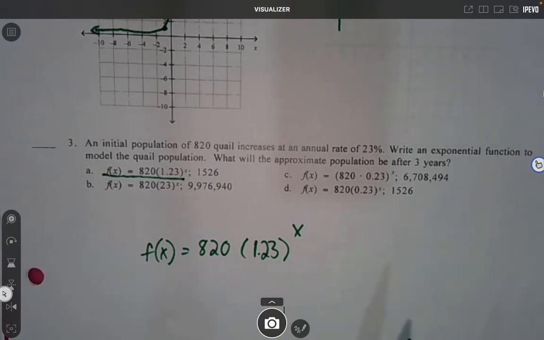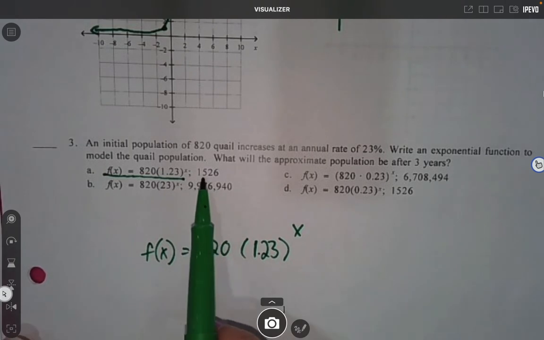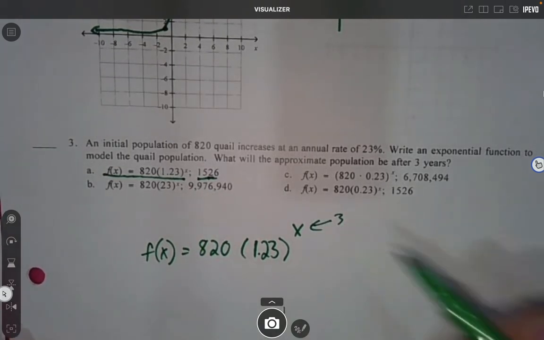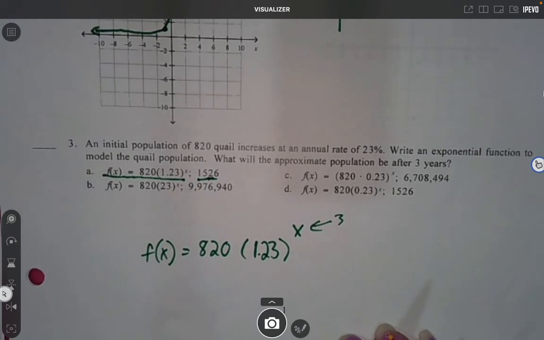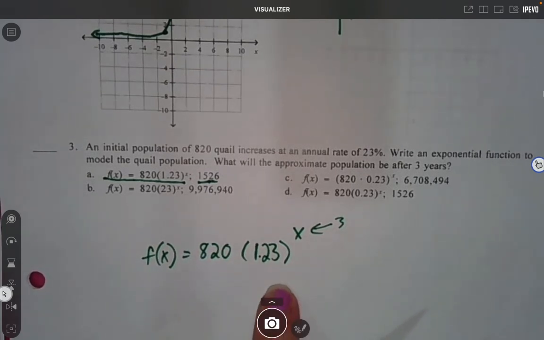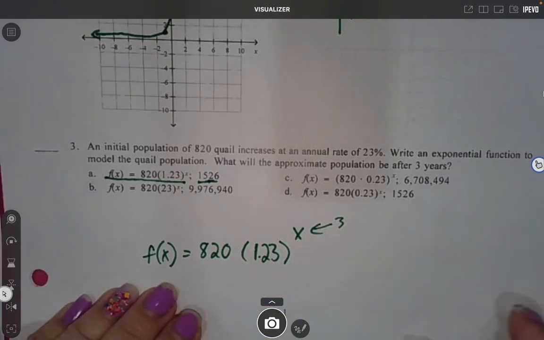And if y'all do that, what's it going to give us? A. It's going to still give us a. It would give us the second number when we plug in 3. This one is on there, yes. And it's a quail problem. And it's growth. And you're going to know it's going to be 1 point whatever your percentage is, right? We know that now? Yes. All right, so everybody's good with that one.